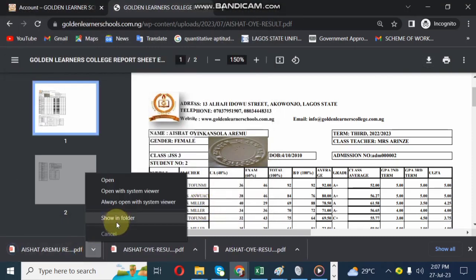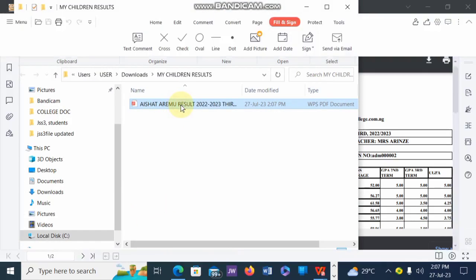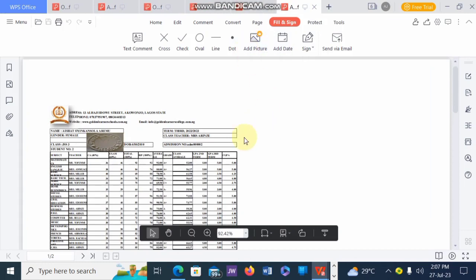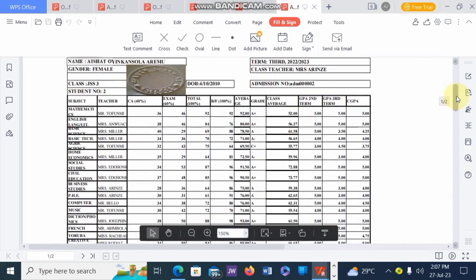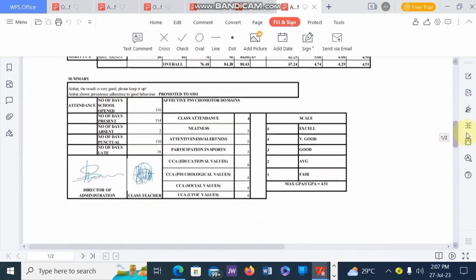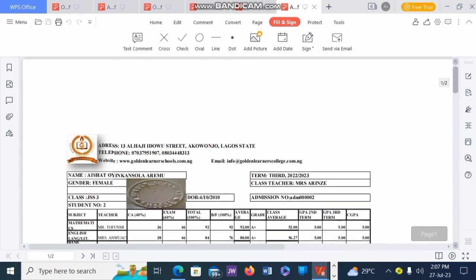And if I want to open it anytime, either on my PC or on my phone, I will just open this. So this is the folder. I will just click on it to open. As it opens here, you can expand it. Here is 92%. We'll just move it to probably 150%. So you can see it's already here. It's clear. So you can have this as a copy. So this is how you do this.